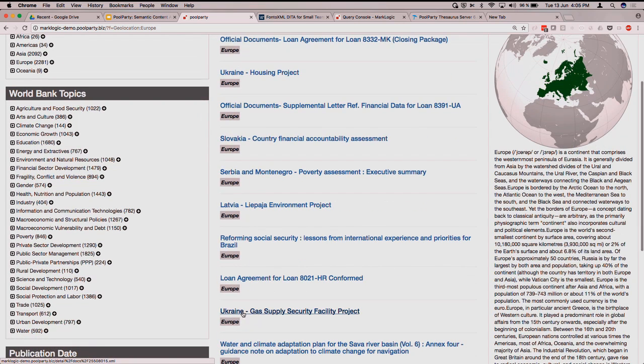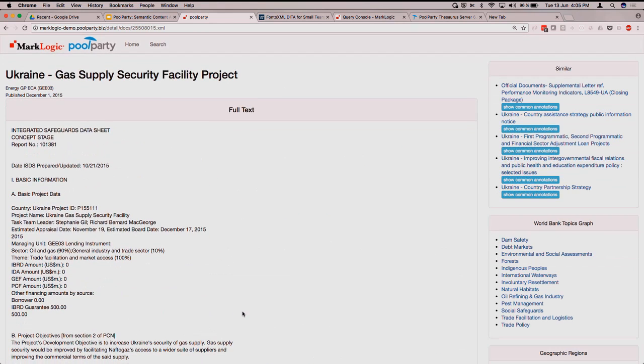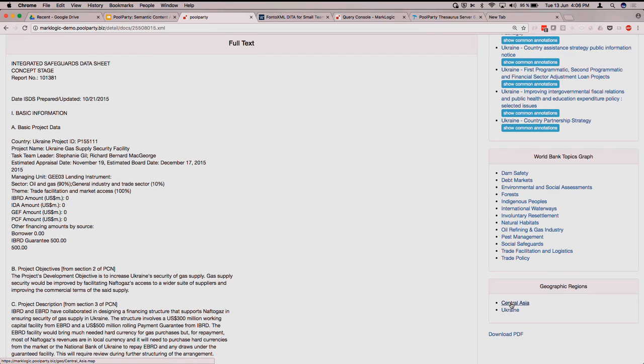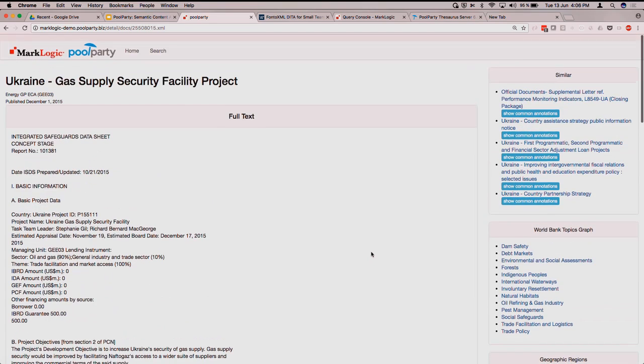Well, if I pick one, like this one about Ukraine and gas supply, one nice feature here is similarity to other documents. That quite enhances the out-of-the-box similarity feature of MarkLogic when you use it all together with a knowledge graph. In the background, it produces higher accuracy. I mean, it's kind of a no-brainer. And then the World Bank topics graph, again, you will see all the extracted and found entities. That's quite useful. You see quickly what this maybe very long document is all about, and also geographic regions. So you can put several extractors in series if you like.